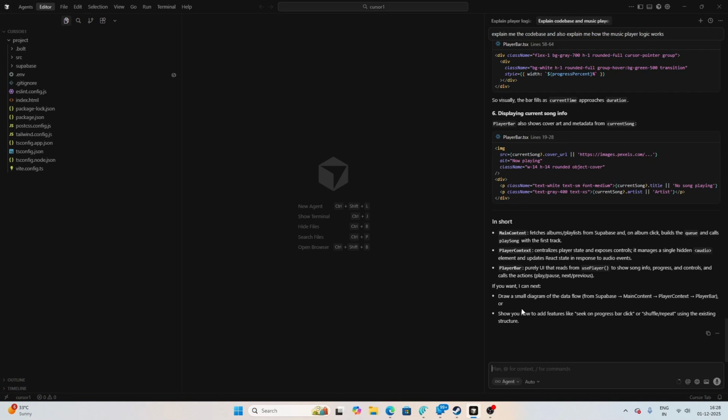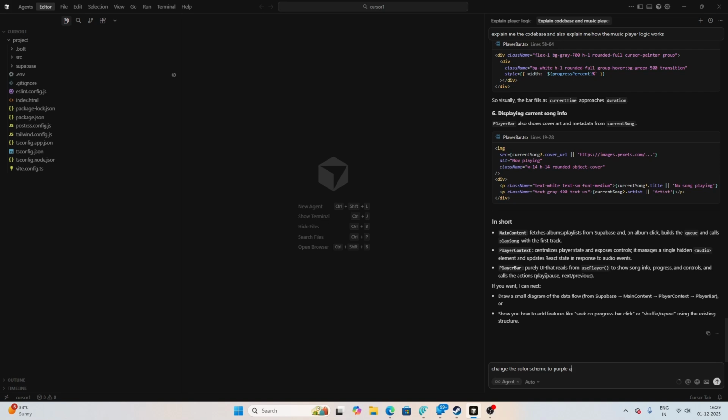Let's try it out and let's test this Cursor. Let's see if it can customize our Spotify clone to our needs. So let's give it a prompt. Let's say I want to change the color scheme to purple, let's just go with purple.